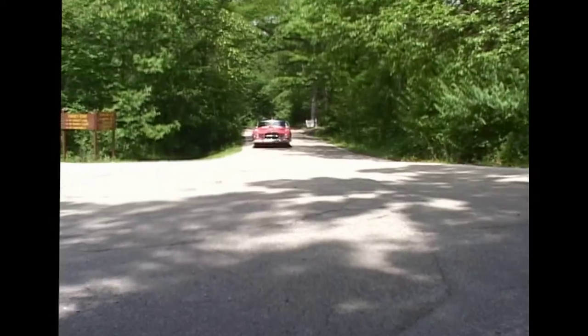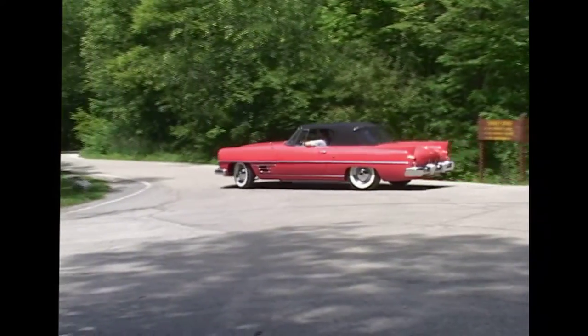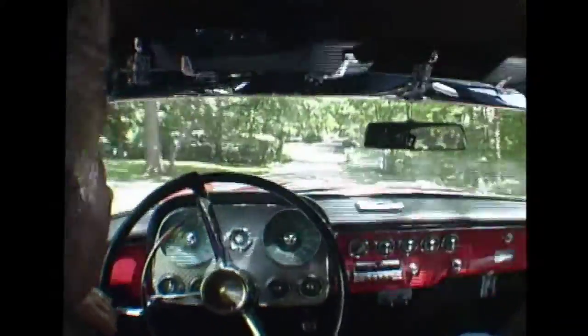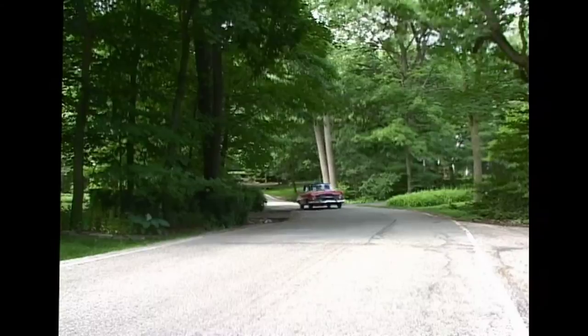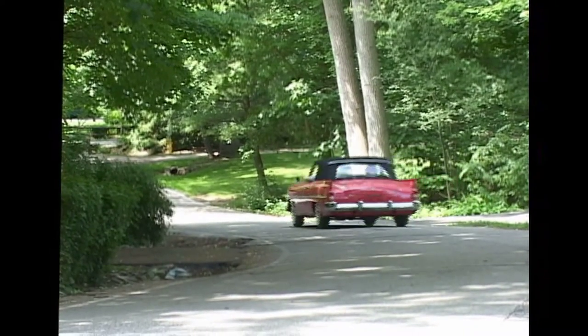This Dual Ghia we bought from the grandchildren of the original purchaser. The family name was Stewart — it was bought by an M. Stewart. We know it wasn't James Stewart's wife and we know it wasn't Martha Stewart because she's too young for that. The family was from Portland, Oregon and the car ended up in Chicago with the grandchildren and we purchased it. It had been repainted silver and we brought it back to what we are pretty sure was the original color, which is Calypso Coral. The car has won at Pebble Beach, Amelia Island, Meadowbrook — pretty much every major show — and is known in the world of Dual Ghias as the holy grail of Dual Ghias.